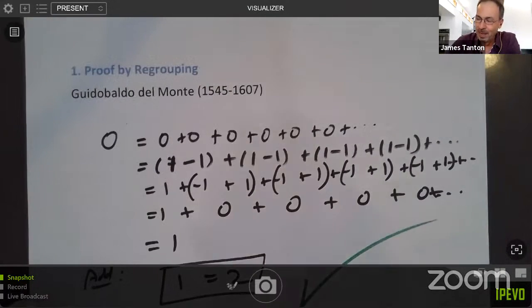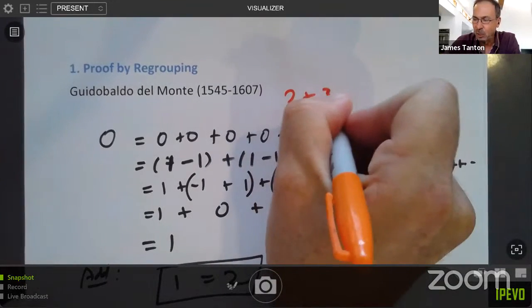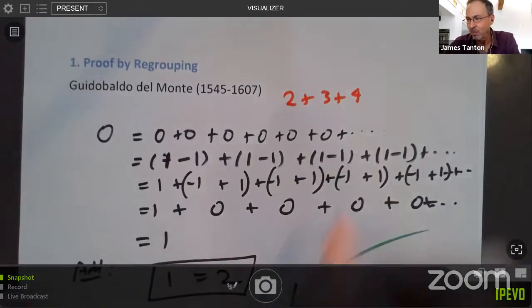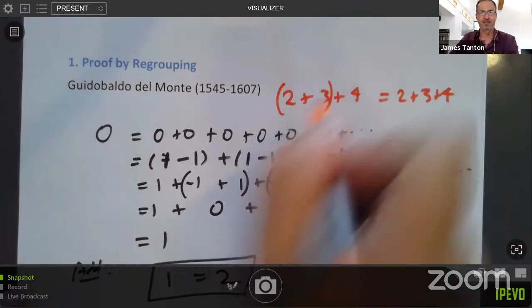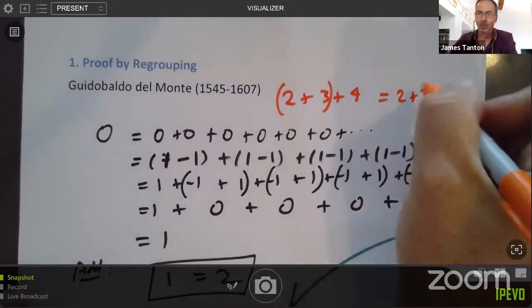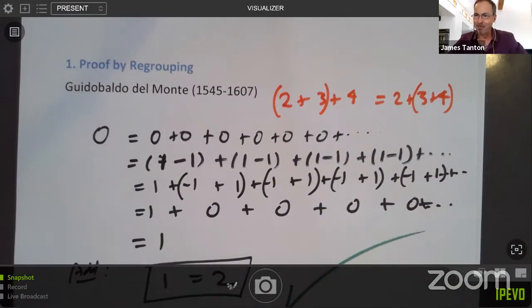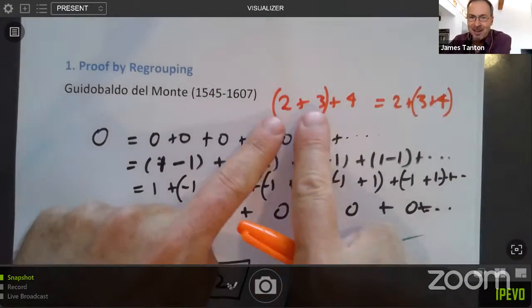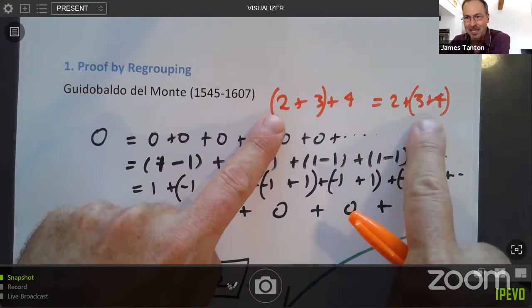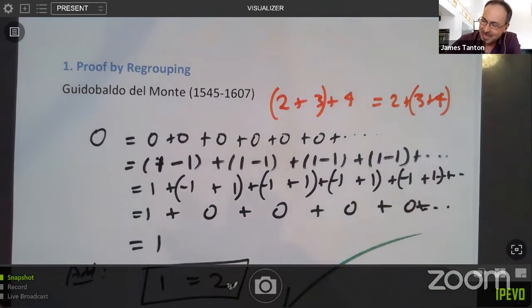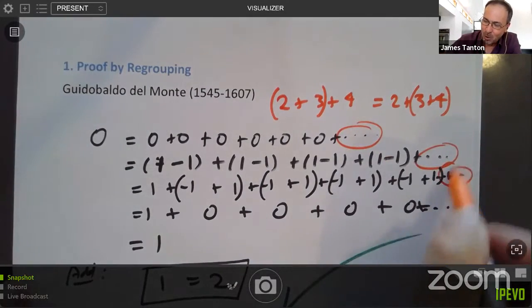It is true that if I did a finite little sum, like 2 plus 3 plus 4, I can group the first 2 and then add 4, that's fine. Or if I want to group the last 2 and go 2 plus 7, that's fine. Certainly, in a finite sum, it's okay to group things with these brackets or parentheses in different ways. But the issue is, this is infinite. I'm doing infinite work here.